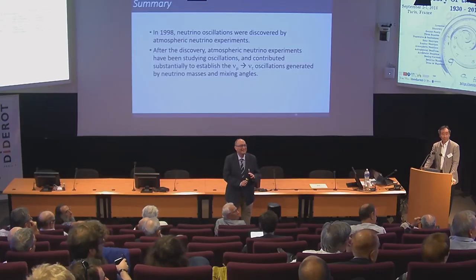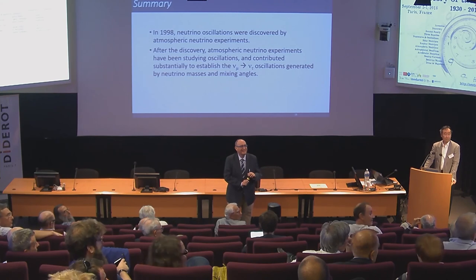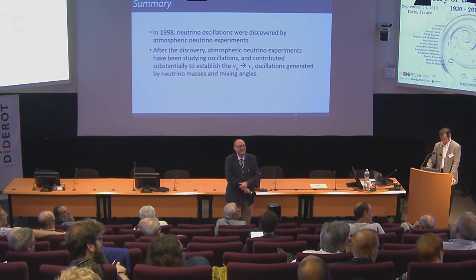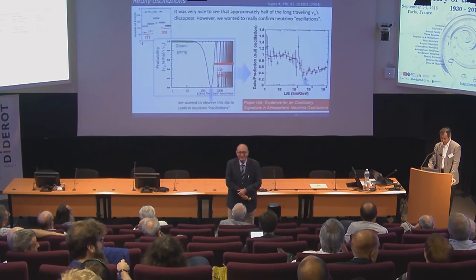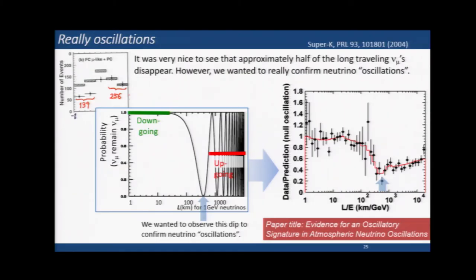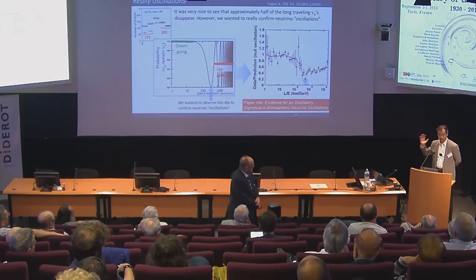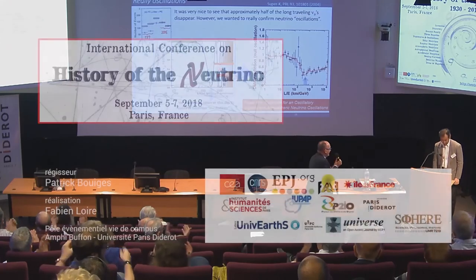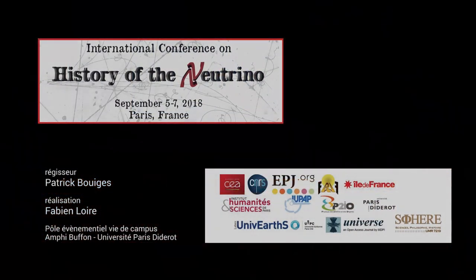Question from Rupert Leitner, Prague: May I ask about the figure which confirms the oscillation with the dip at around 500 kilometers per GeV — what is the reason that the red curve after the dip is still going a little bit up? Is it a matter effect? Response: No, no. This is coming from some systematics. I forgot from which systematic this is coming. Let's thank the speaker again — a very nice talk.